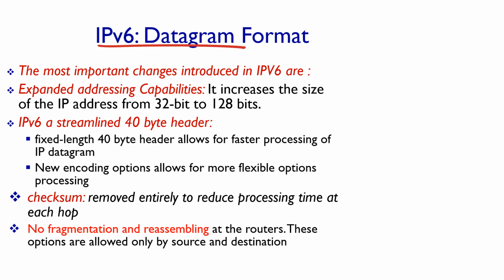Then another one is that it eliminates the concept of checksum computation in datagrams. This also reduces the processing overhead at the routers. So checksum computation is totally done at the transport layer and it is performed by the host itself. So the router's overhead is reduced and the speed of processing at the router is also increased.